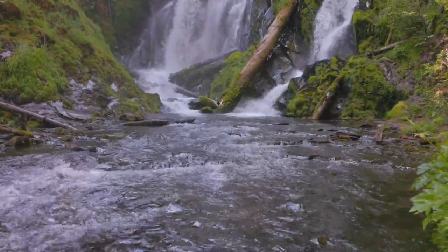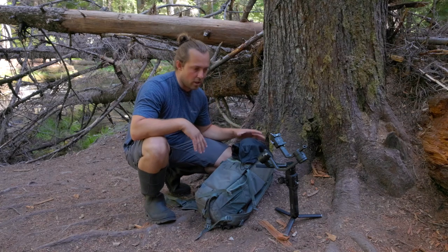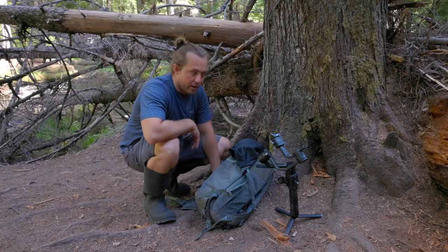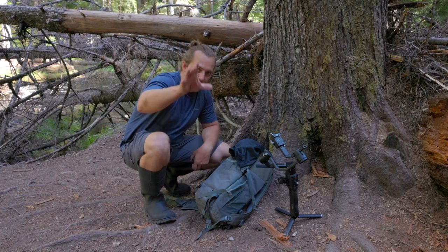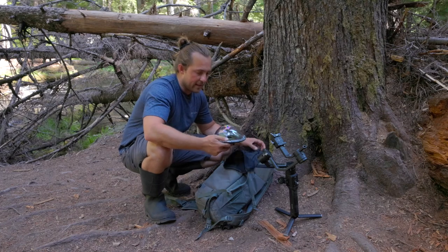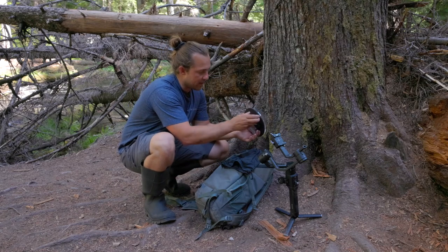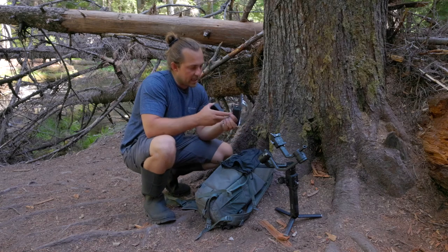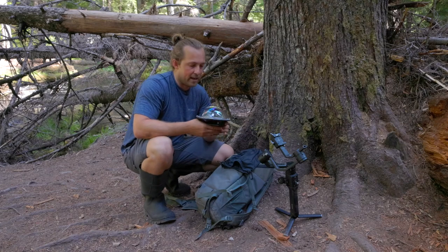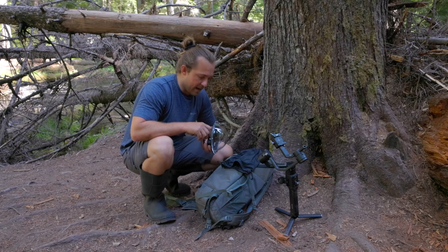So this is the accessory I was talking about. I've always liked underwater photography where you can see underwater and above, or just fully underwater. I know that GoPro does a fantastic job. I was looking for a dome for my Canon R5 and it was in the thousands of dollars, so I decided to get this — it's a little dome made especially for the GoPro 9. Even though the GoPro is waterproof, having the dome lets you see half into the water and half above, which is going to help tremendously. I've never used this before, so let's go see what kind of video and pictures we can get, and I'll share the results.